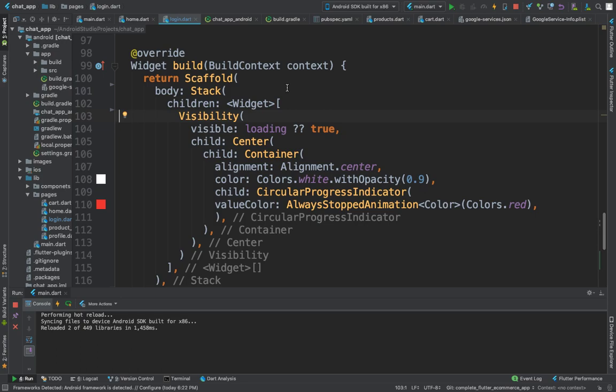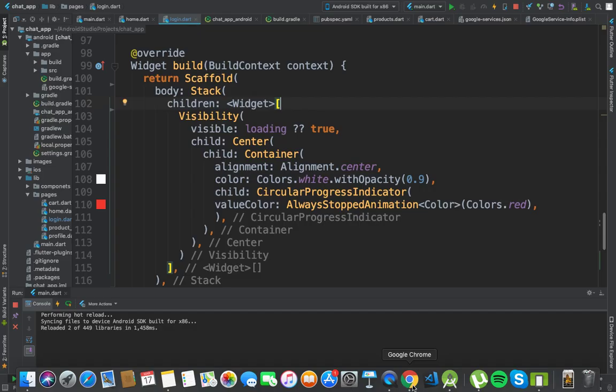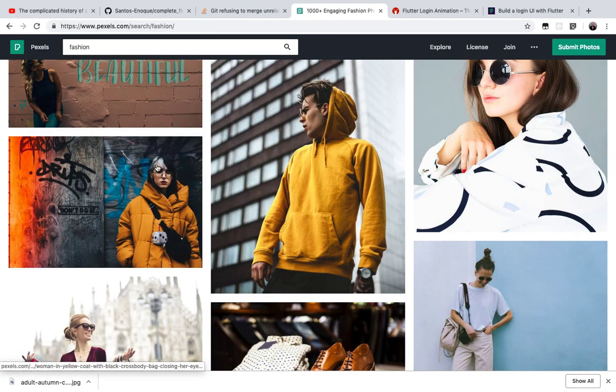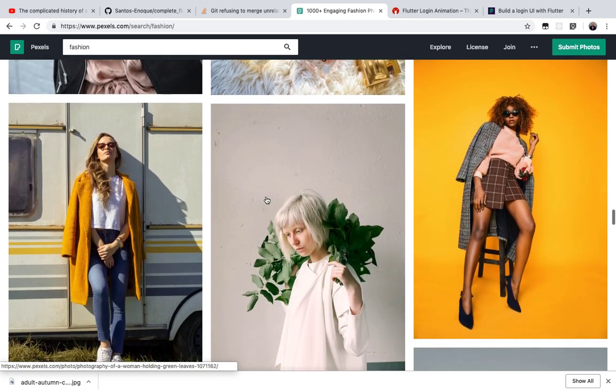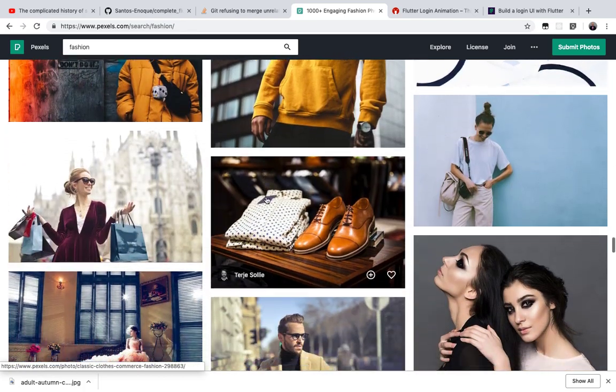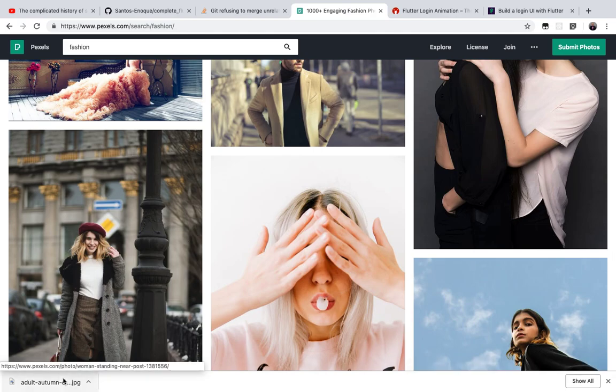With that out of the way, we will want to add an image. I just downloaded an image here. Pexels is a good site. I came searching for fashion and I found a good one. I think you can come here and download your images, and here's the image.